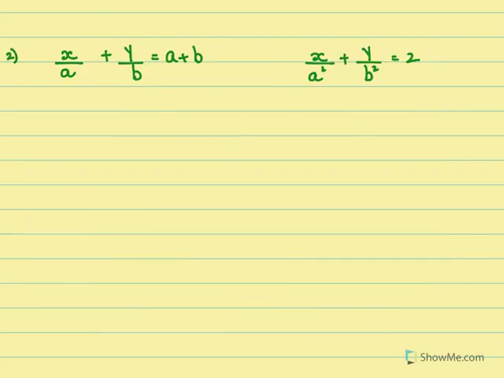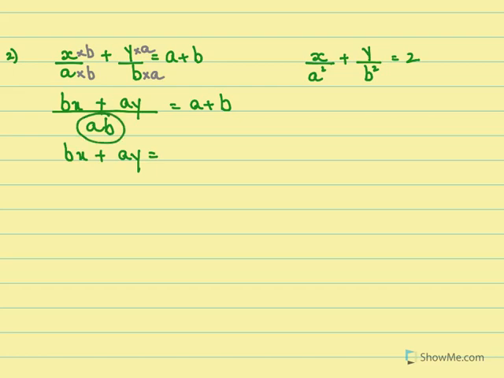Now for the second one, look at the first equation. x over a plus y over b equal to a plus b. So we need to take the LCM, that is ab. So a into b, because the LCM is ab. Therefore b I have to multiply into a to make it ab, so the numerator also into a. So here I'll have bx plus ay equal to a plus b. So bx plus ay, the ab I take on the other side, so it becomes ab into a plus b.